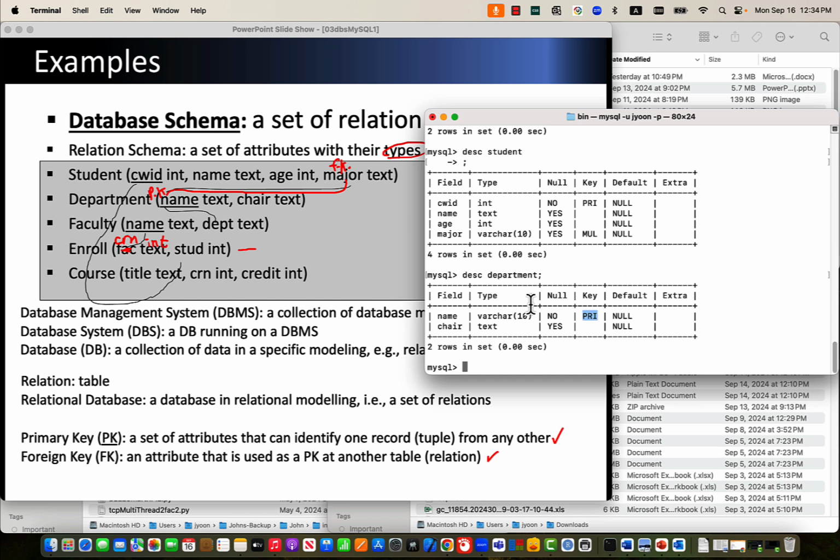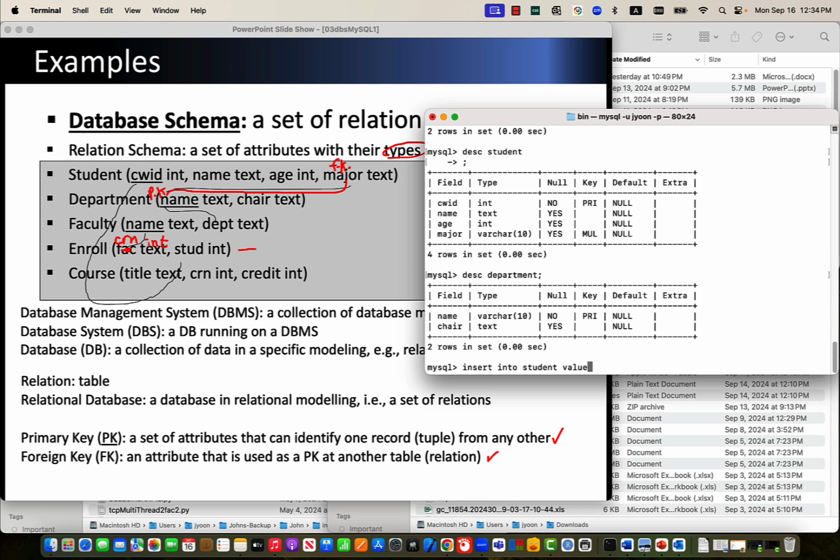So we created the database, we created tables. Now we need to populate the data. So insert into, we need to populate the department first. If we want to populate the students, let's see what happens.